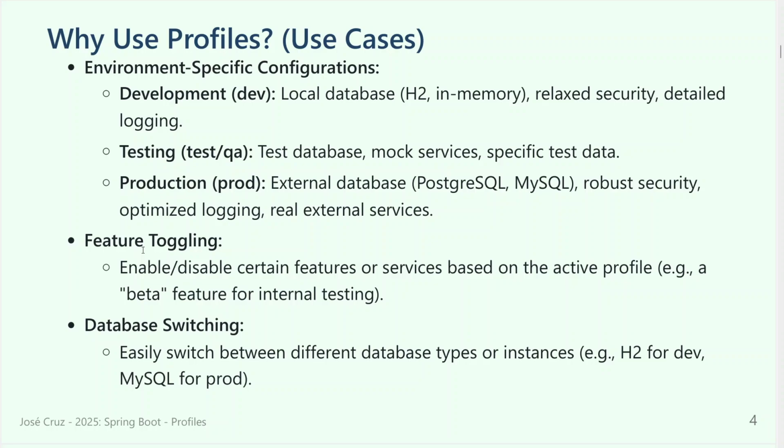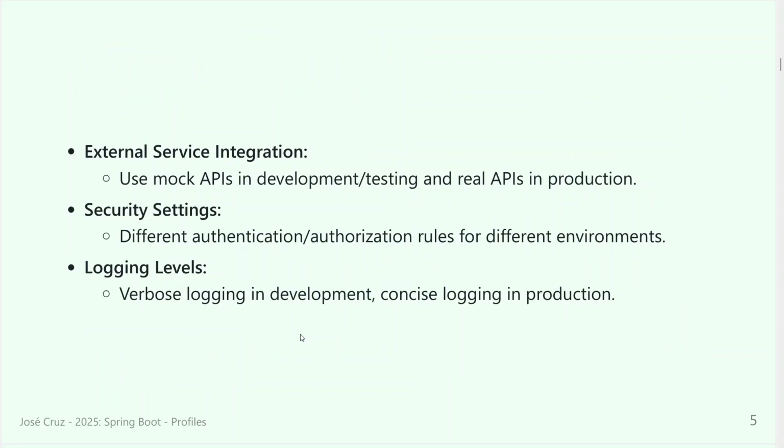So this is better. I mean, in this dev environment, I'm including all the beans that belong to this beta development for this specific feature. Of course, you have to find a way to design your application where these features are implemented so that they fit the purpose of the profile. Database switching, as I was saying, is probably one of the main usages of Spring Boot profiles. External service integration, like I was saying, can be APIs, message queues, and other systems that you don't have access to in the development environment.